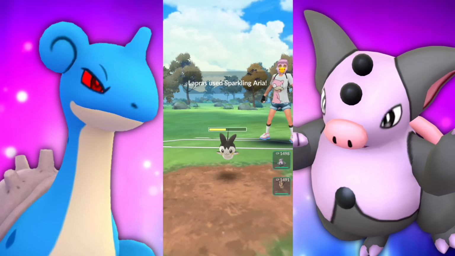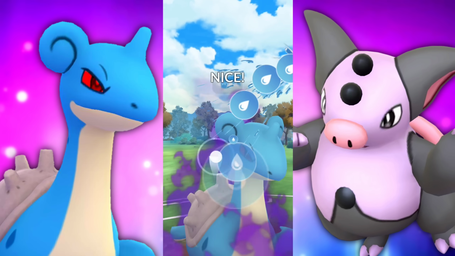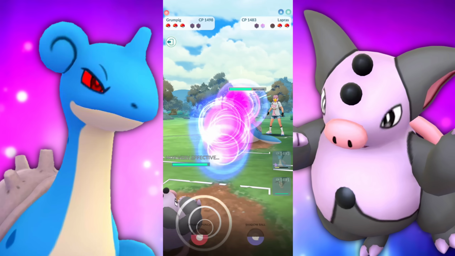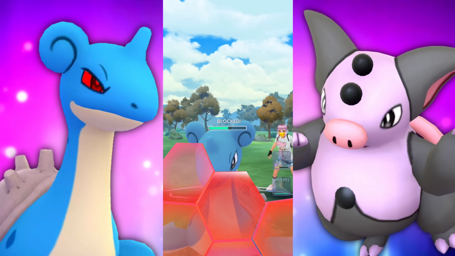We are going to double shield this here. They're going to be letting their Sparkling go while holding on to that last shield and bringing in their Grumpig. That's a pretty hot Pokemon right now, obviously. We're going to go ahead and throw the Sparkling, and they're catching with their own Lapras. Very nice. I think I should be able to outpace them here with these Dynamic Punches.